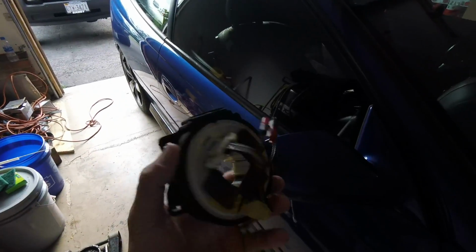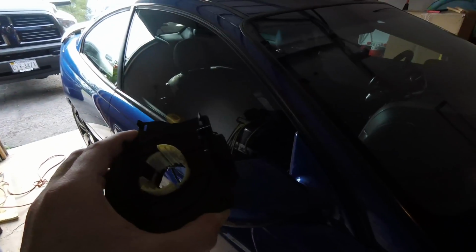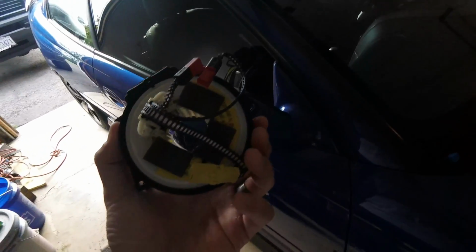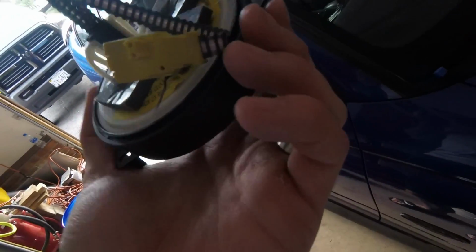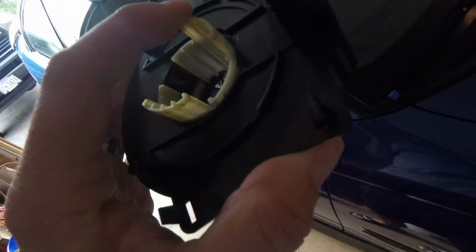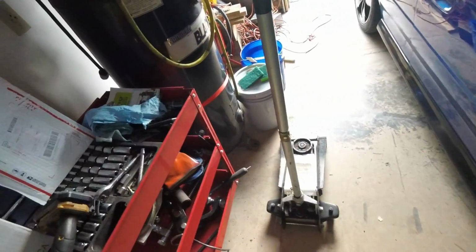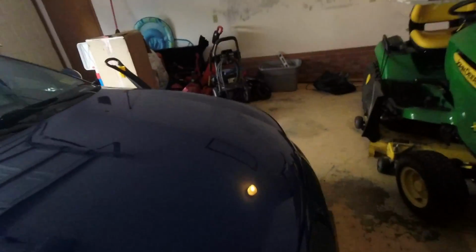Here's a clock spring that I'm going to install as well. My horn quit working. Well, actually it wasn't working when I bought it, and the airbag light's on. And this should fix it. Supposedly this isn't broke, but I need to hurry and get that installed and contact the seller in case it doesn't work, because it did come out of a used vehicle.